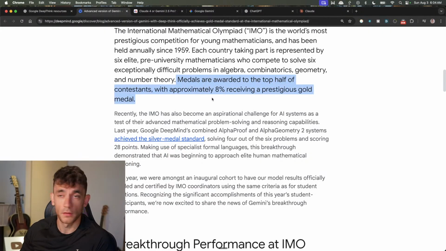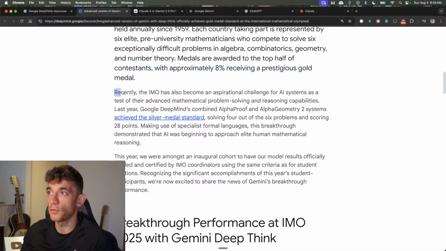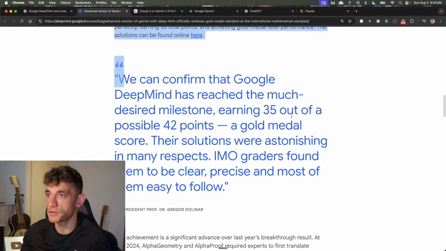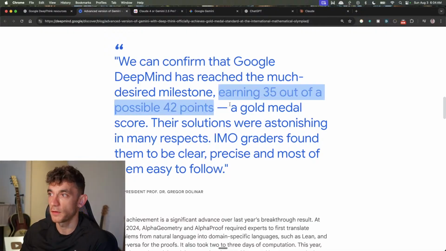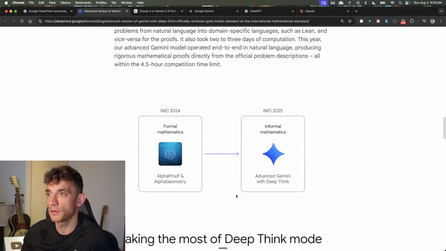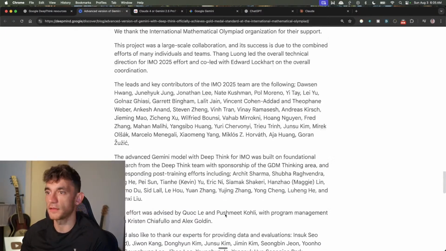Medals were awarded to the top half of contestants, with approximately 8% receiving a prestigious gold medal. And Gemini DeepThink crushed it, all right? So it earned 35 out of a possible 42 points, which is a gold medal score. Yeah, you can see the details on that here.